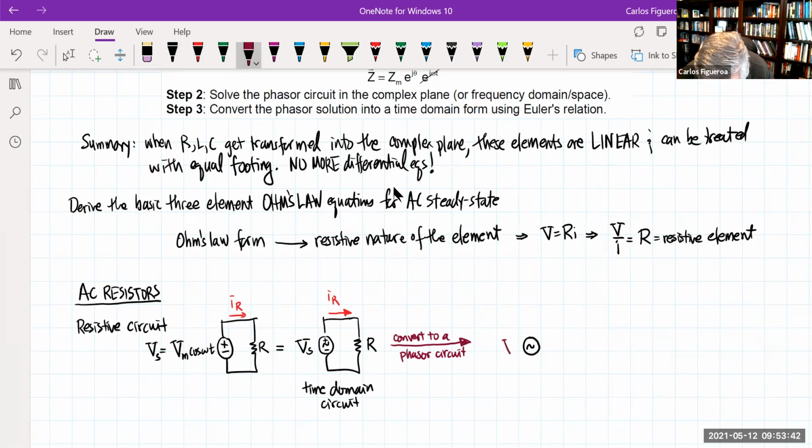The source now is not a scalar. It's a complex vector. So when I look at that, I have to put an arrow here. When we get completely into our circuit solving problems, I will never put an arrow on it. But for right now, I think it's important. We are now in the complex plane.